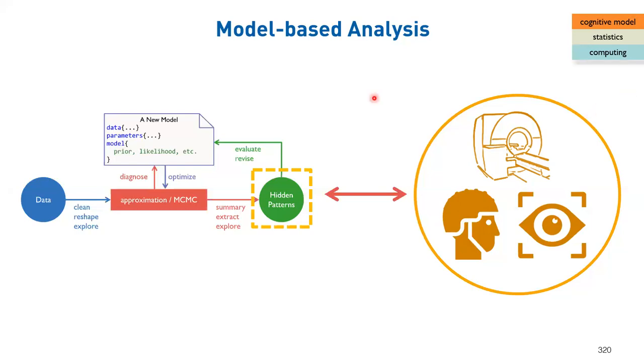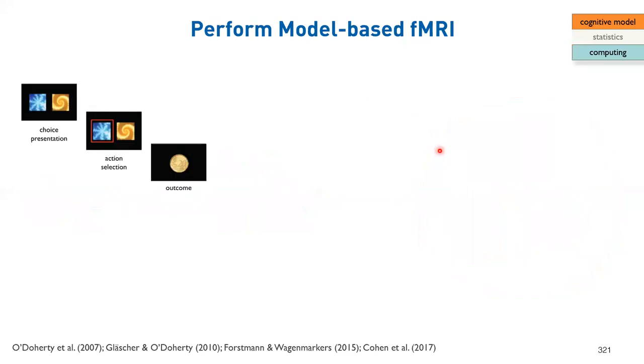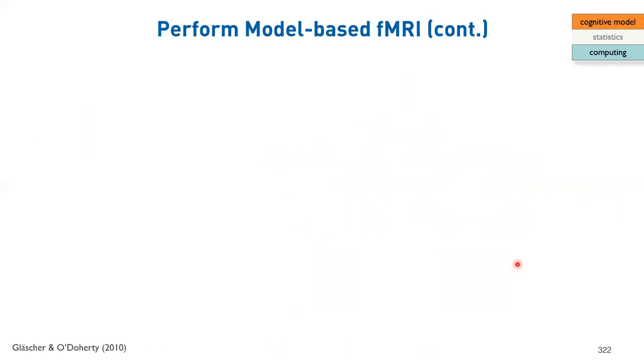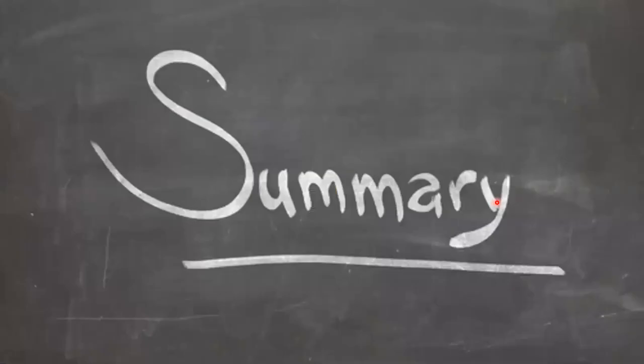Good. This conceptual knowledge is enough, I think, and I don't have to go into too much detail. We have the choice data, and we can calculate prediction error and value signal, and then we can see where in the brain is associated with the value calculation, in this case the ventral medial prefrontal cortex, and the prediction error, in this case a bit in the midbrain and the nucleus accumbens, okay? If you do not know too much, don't worry, there are papers you can read. The central idea is, as I told you, we have the model-derived variables, and we correlate them with other modalities of the data, in this case the brain. Good. And this one you can skip, it doesn't matter.